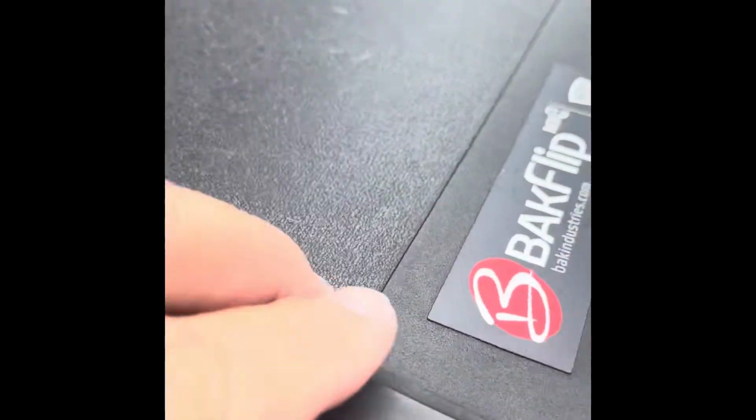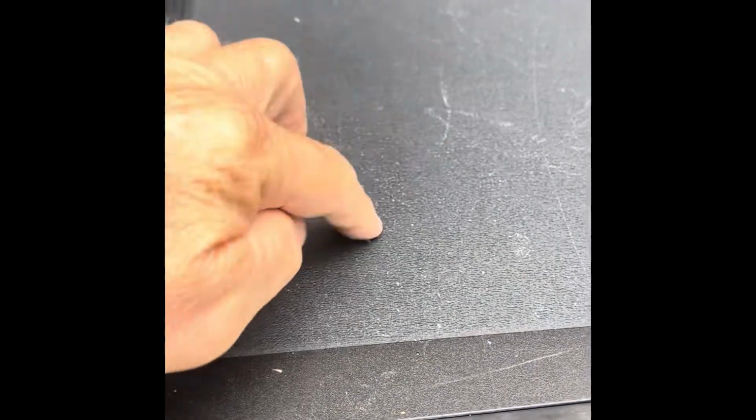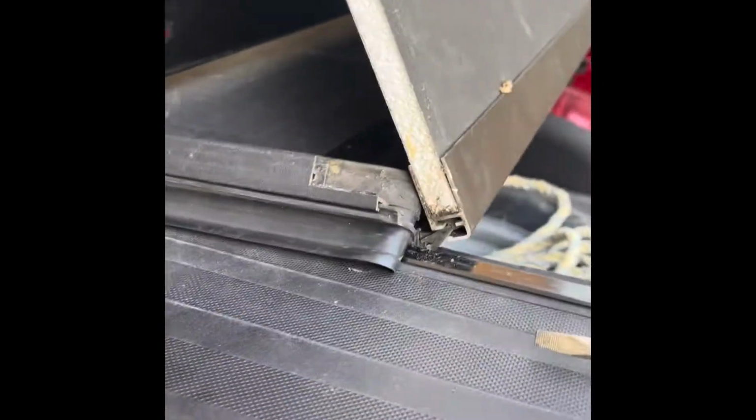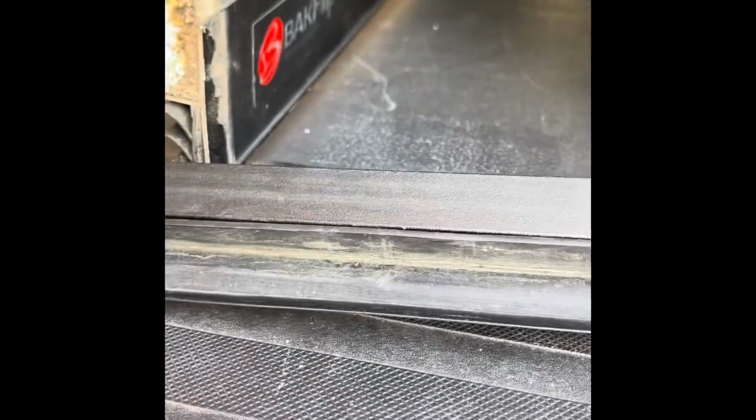Right now we're beginning to take the rubber off so that we can get to these screws to take this little metal strip off and release these panels. So I'm going to take the rubber strip off of the back panel and the next panel, and I'm going to take this panel out. Let's hope it works. Okay, the rubber came off, and these are the aluminum tubes, and I had to pry this side off a little bit. It was kind of sticky right in here, but it came right off.